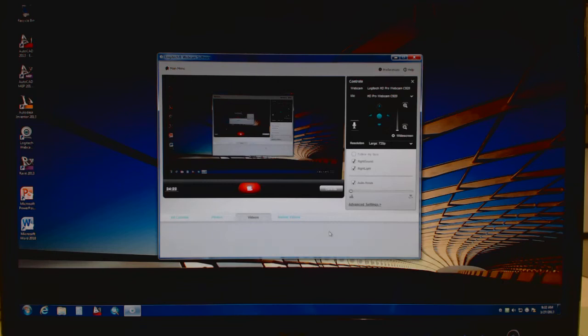Control V on the keyboard is paste. And Control X on the keyboard is cut. So Control C is copy, Control V is paste, Control X is cut. Why do I use those? Sometimes it's just a little bit easier. Okay? And I'll show you why.